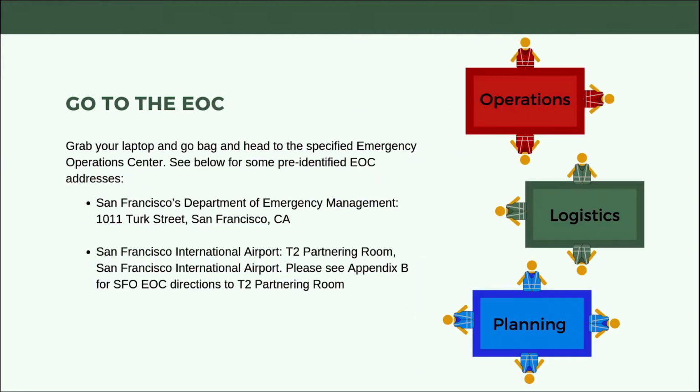Heading to the EOC, make sure you grab your laptop and go bag and head to the specified Emergency Operations Center depending on the agency who is deploying us. See below for the pre-identified EOC addresses. For additional directions for the San Francisco International Airport, please see SharePoint for the T2 Partnering Room direction page.